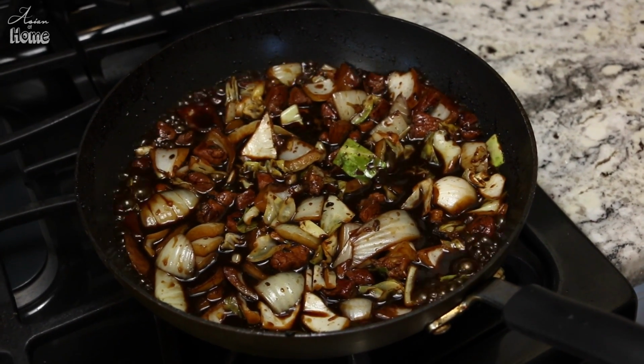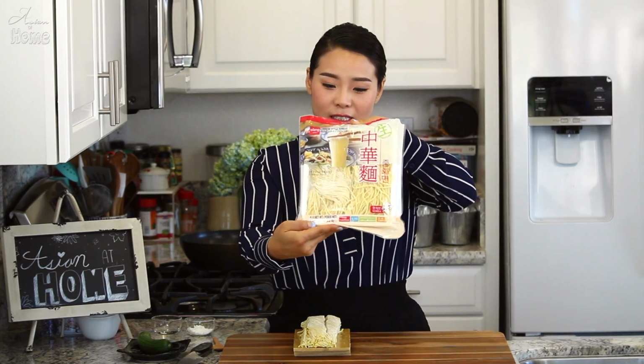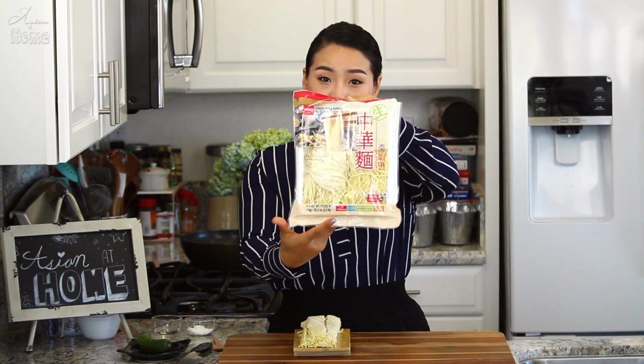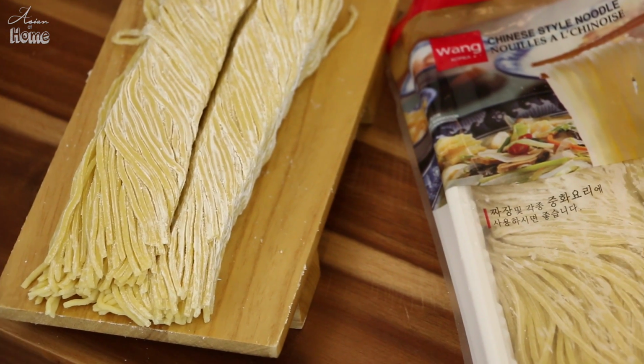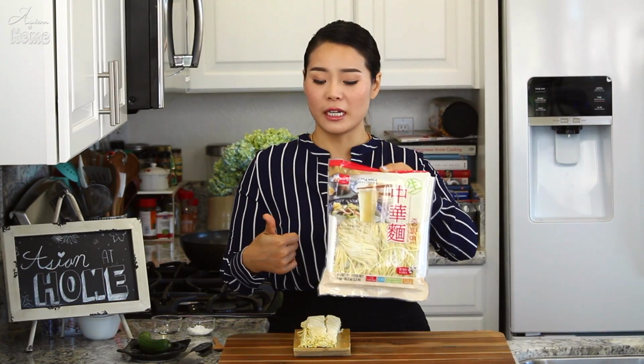So while the jjajang is simmering, I'm going to show you what type of noodles I'm using today. I'm using these Chinese style fresh noodles right here. I got this from my local Asian grocery store. You can find this in either the frozen section or the refrigerator section. If you cannot find anything close to these fresh noodles, go ahead and use dry egg noodles.